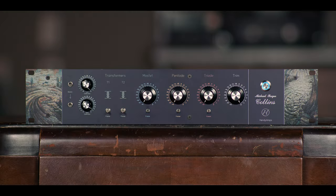Hey everybody, this is the Collins demo, the Hendyamps Collins demo. I wanted to start the video off by walking you through how this unit operates and the intended usage of it. And then after that, I will go through and use it in a variety of different ways with a few different tracks so you can hear how it operates in a live mix environment.